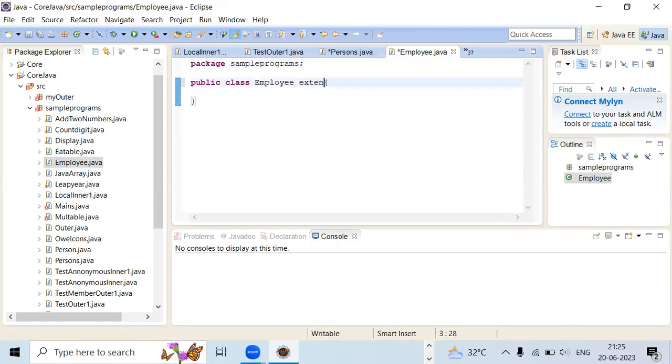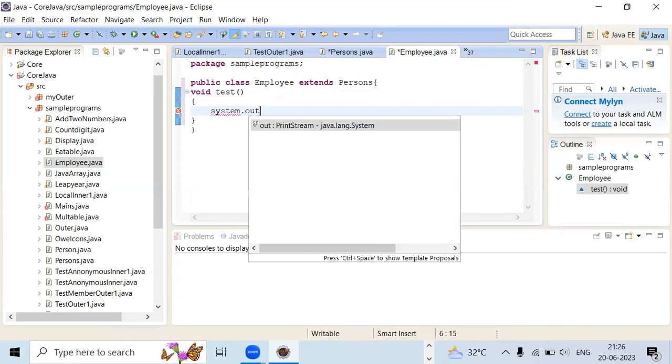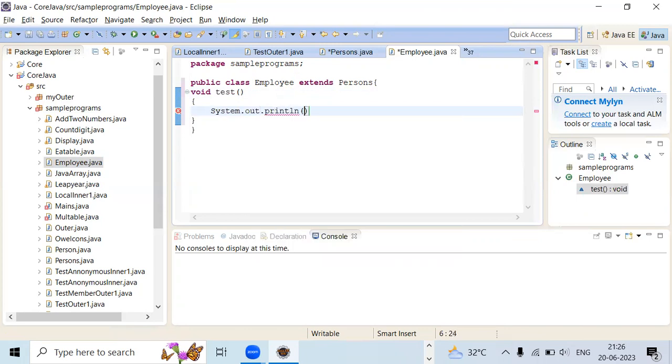In this Employee class, I'm trying to extend from the Person class. So this is called single inheritance, where you extend from one class to another class.